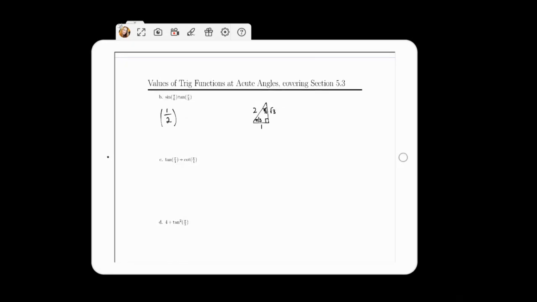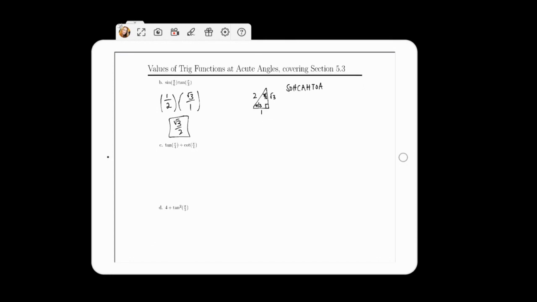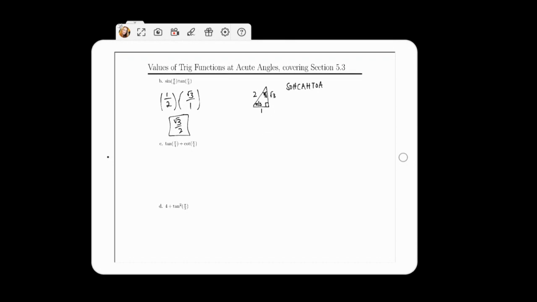Okay, so sine, and then you just remember this triangle, and you remember SOHCAHTOA. So I know the sine of pi over 6 is the opposite over the hypotenuse, so that's 1 over 2. And the tangent of pi over 3 is the opposite over the adjacent, so it's root 3 over 1. And then you just simplify by multiplying these together, and you get root 3 over 2. The ones will cancel. Okay, so as you practice, then you'll memorize them. It's hard to really memorize things just straight. Okay, so there you go. So there are just the 2 triangles that you can concern yourself with.